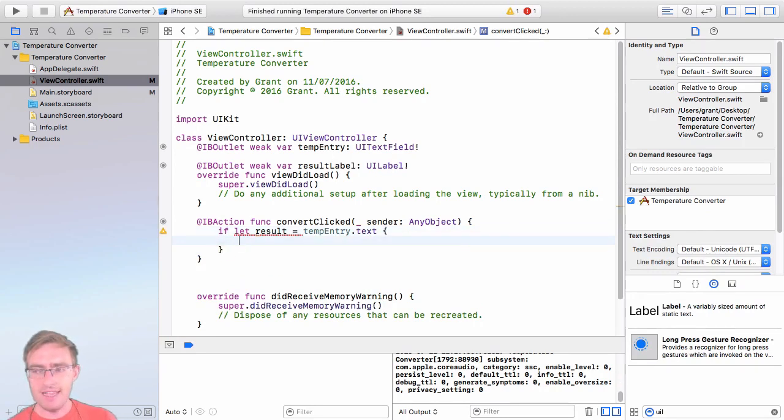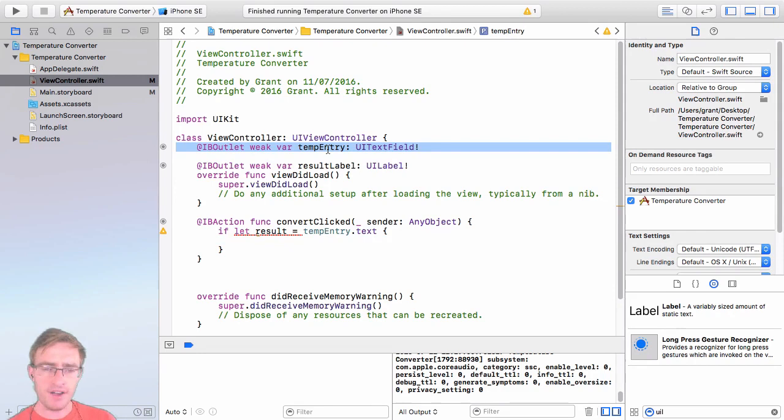And then inside of here, we want to check that we actually have some text in the text box. So I should make it more clear that this checks we can get the text property. Because you can imagine if somehow you lost this text field reference, which is unlikely, but it could happen, you always want to check you have access to it here.